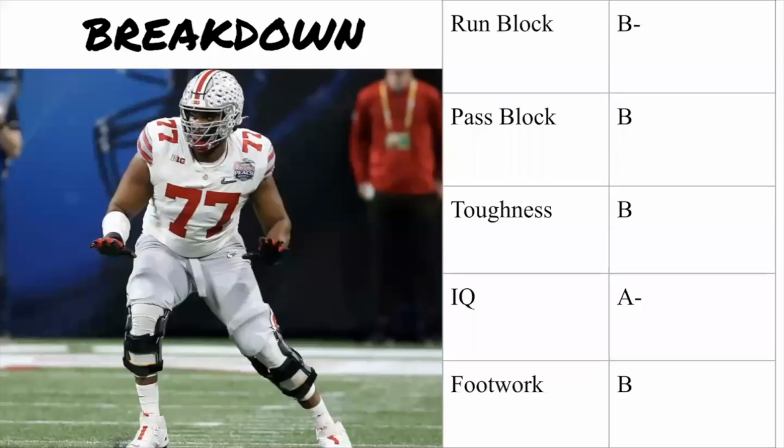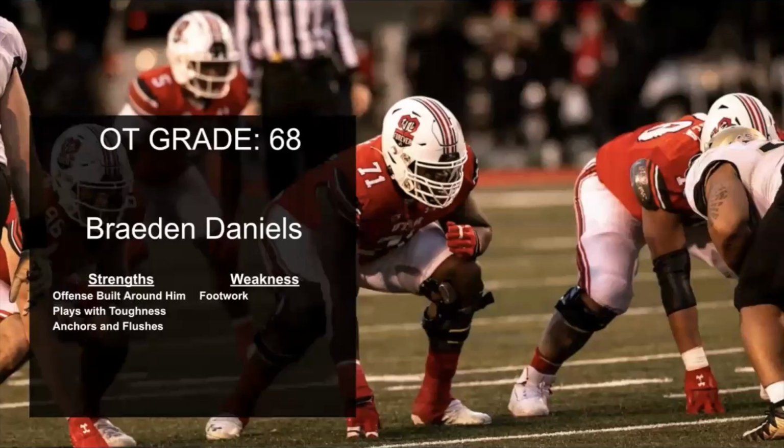Here's his breakdown. You're more than welcome to look at that. And here's the next guy, Braeden Daniels, 6'4", 294, 33-inch reach. Earned a 68 as his grade. This kid plays left tackle.